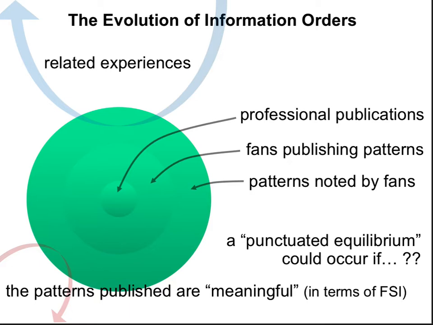In terms of frequency, stability, and impact, as we've talked about before, that is, if the patterns published, the patterns that get sort of distilled, if they're things that are very stable, that are very frequently perceived, and if they're impactful, that is, if they relate to other things. So what's happening here is if they're meaningful patterns, it'll get picked up by the next level or seen worthy as being published on the next level.